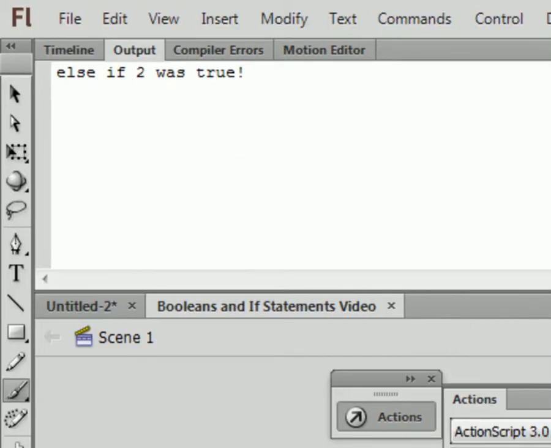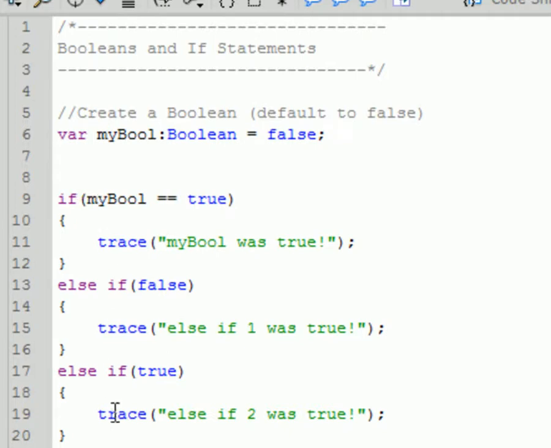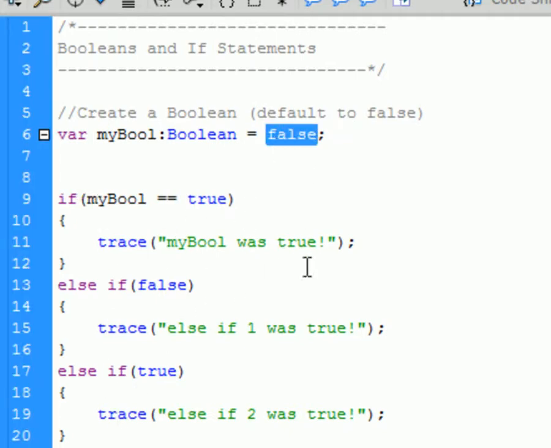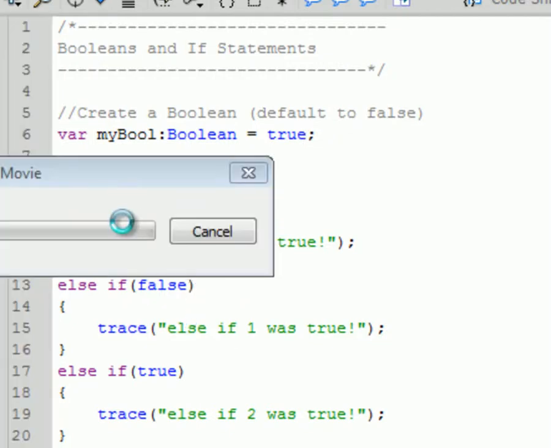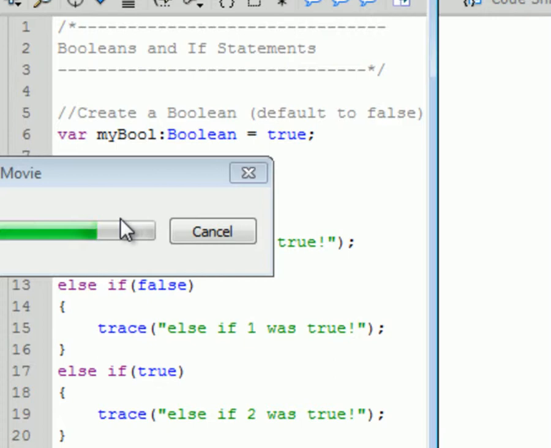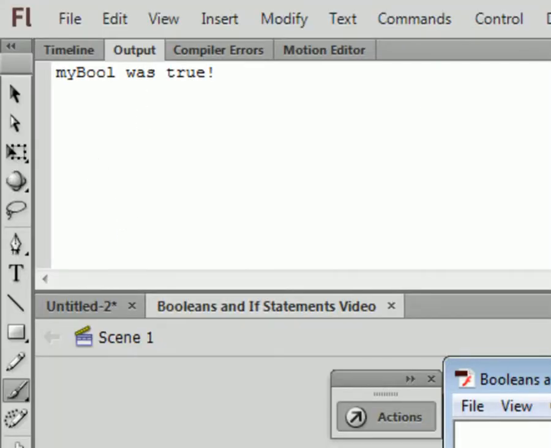Now, just to prove to you that this goes from top to bottom, if I set my bool to true, it's going to stop after it gets one condition as true, because it's saying if this, well, if not, then try this, if not, try that. And that's how that works. So I set my bool to true and the first one evaluates to true, it's not going to do anything after it. So I'm running my program again, doing a little dance, and my bool is true. So hope that makes sense.